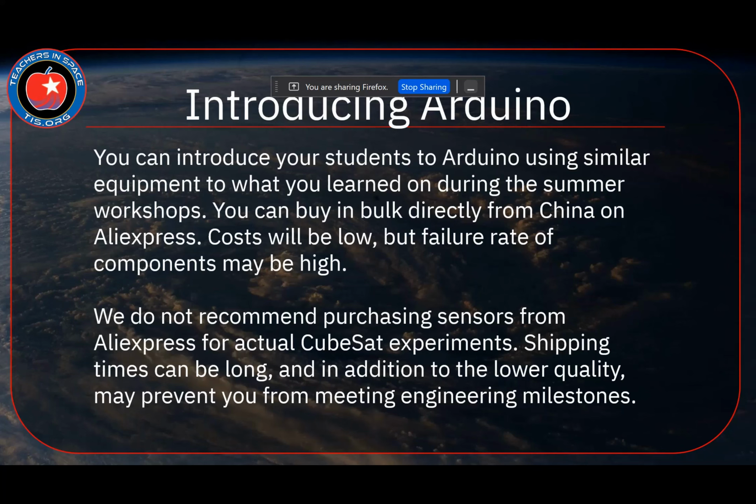We don't want you to have to wait a month or more just to get your equipment, and it can take that long. When I ordered all that stuff for the workshops, I think it took at least a month to get everything. Some things came in a week or two, but some things took 4 or 5 weeks to actually get here because it's coming all the way from China.